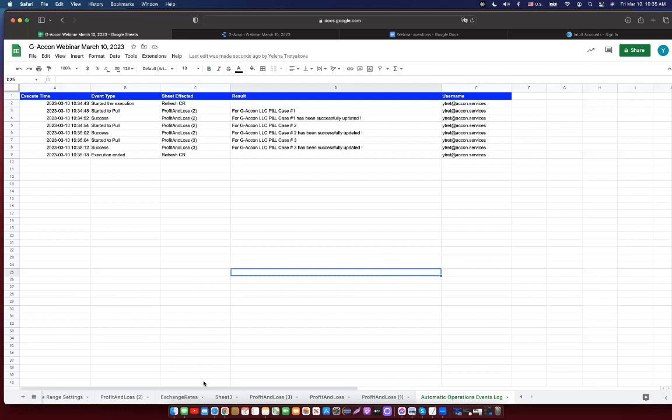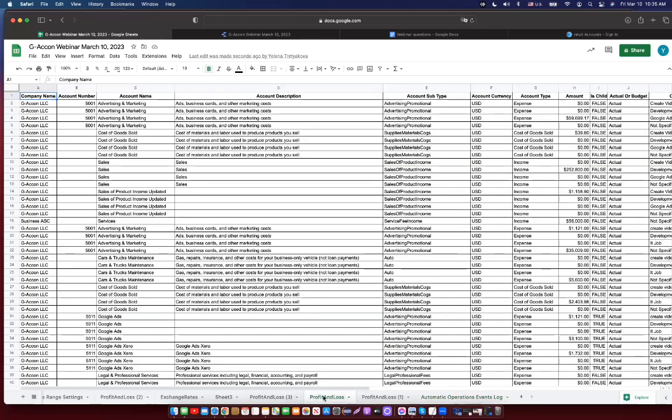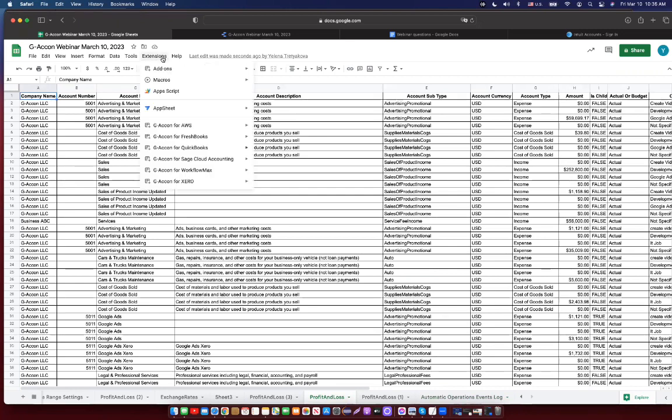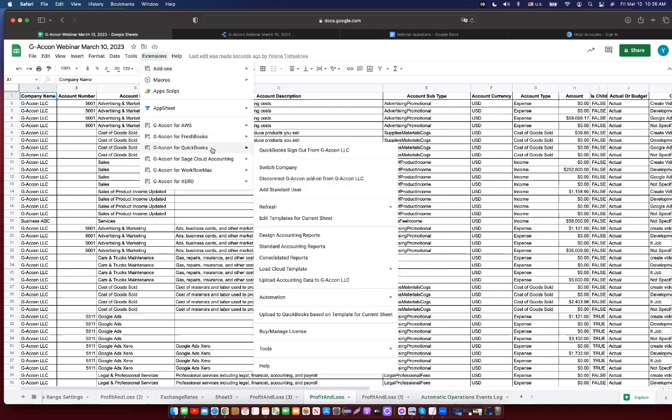You have the ability, let me move to one of my tabs. I generated this a little bit early because I built a BI solution for you. I'm going to open this template. You have the ability to use G-Accon, and a lot of customers use our application to build live dashboards.